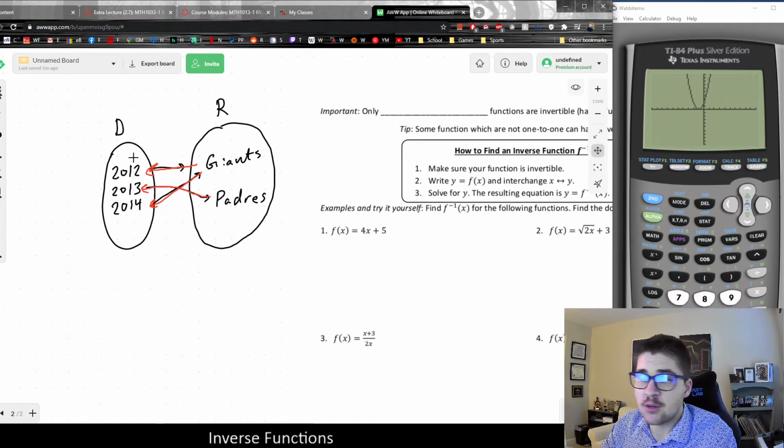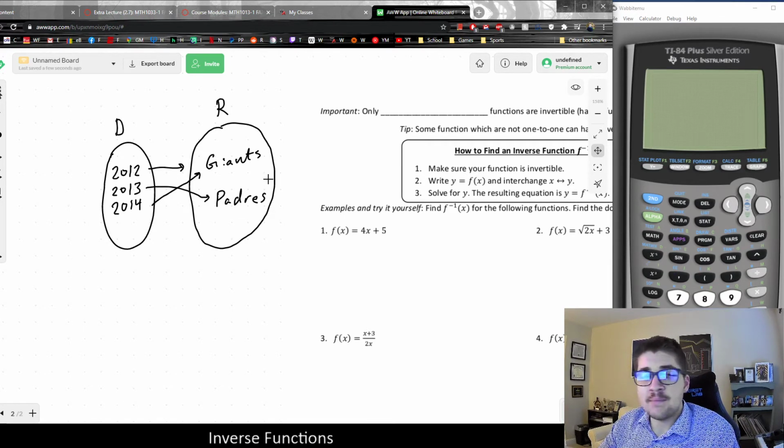It could be possible that we don't know the output and we'd say that that's not part of the domain, but this is a contradiction to a mathematical function. The Giants can't have more than one answer, because in a function we always have to say, if this is the input, what is the output? And if I ask you, in what year did the Giants win the World Series? There is not one answer. There are multiple answers. And again, that is not a function. A function always has to have a single predictable answer. So that's exactly why this function is not invertible. Because if I try to invert it, I get a non-function. Hence, it doesn't have a function inverse. And that's the whole reason.